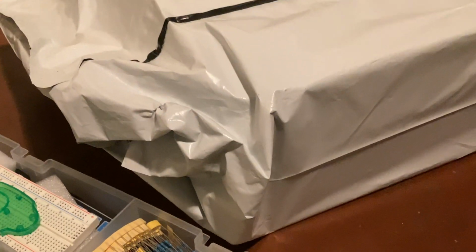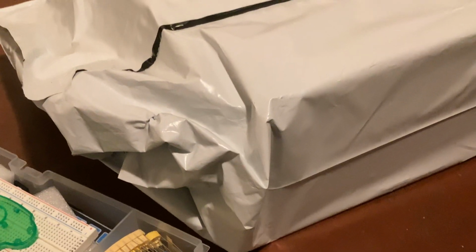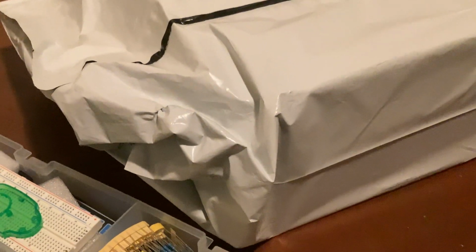I actually don't know what it is. It's from Spain. I've actually ordered two items from there, so I don't know which one it is. It might be one, it might be the other, it might be both. Either way, I believe the item has not been documented very well. I cannot tell which one it is. And without further ado, let's open the bag or whatever.